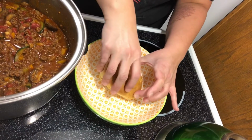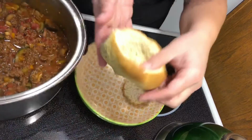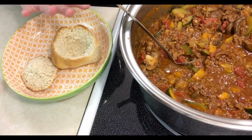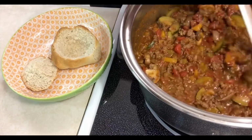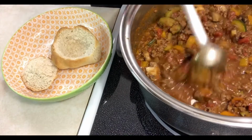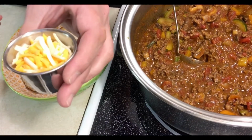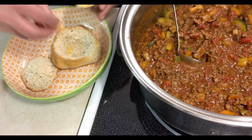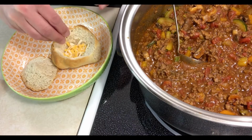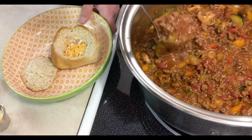Now that I've done that, we can open it up and we have a bread bowl. Once we have the bread bowl ready to go, I have turned off the chili and looks pretty good, taste tests pretty good. So we're gonna make this into a chili bowl. I like lots of cheese, so I have some grated, I think there is 2 kinds of cheddar in there, obviously the orange and the white. So I'm just gonna add a little bit of cheese to the bottom of the bread bowl. And then top that with the chili.